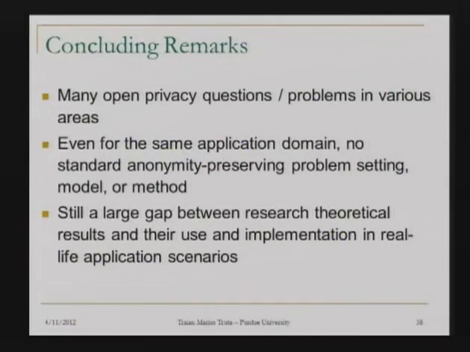So there is no standard anonymity preserving problem setting, model or method. There are various models. Now you may have heard of differential privacy that is used for preserving privacy of the data. But the main problem that still exists is that there is a large gap between research, all kinds of theoretical results, and their use and implementation in real-life application scenarios. And this is definitely an ongoing work that happens in the data privacy community.